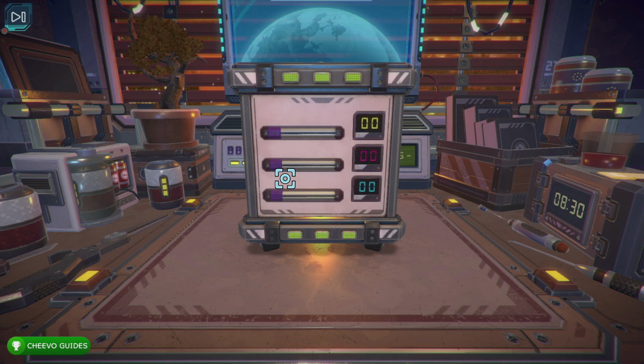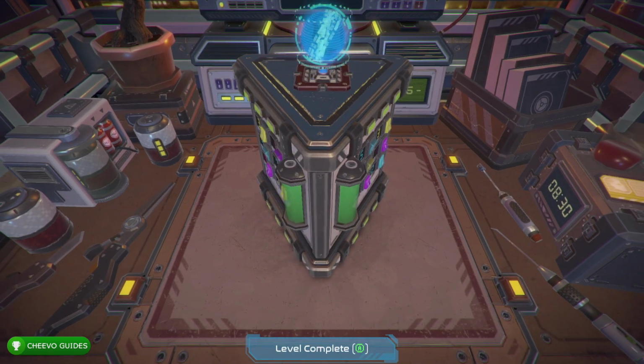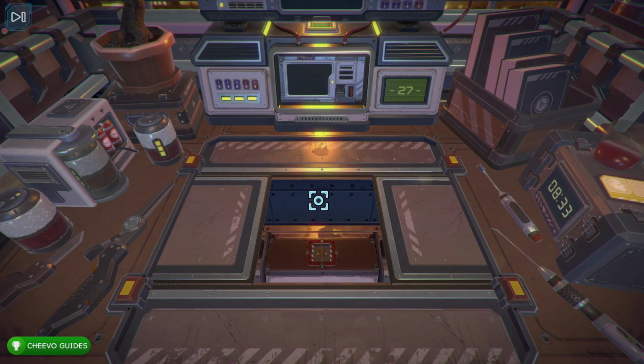Next, we're going to move to this side with the sliders, and we're going to start off with the yellow slider. For the yellow slider, you want to adjust it to 8. After you adjust the yellow slider to 8, you want to take the red slider and adjust that one to 7. And then finally, you want to take the blue slider and adjust that one to 9. That should complete the puzzle, advancing us to puzzle 27.